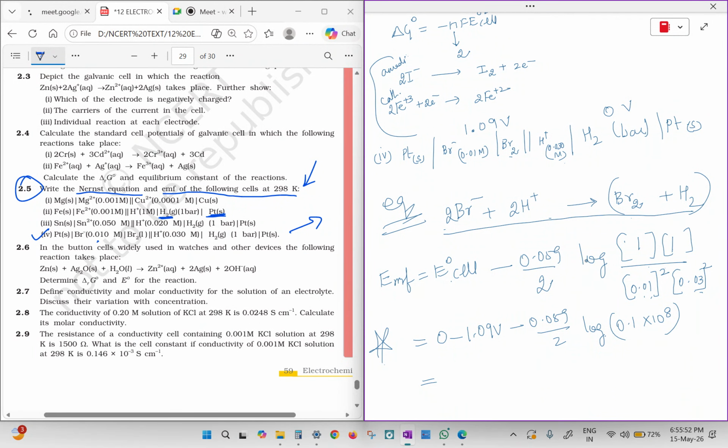Yes, ma'am. Okay, so these are usual sums. 2.6 is a very usual sum. Calculate the standard cell potential for the galvanic cell. You are given the equation. Standard cell potential. So you just have to go to the E naught table, get the E naught values for the cadmium and the chromium electrode, identify which is cathode, which is anode, E naught of cathode minus E naught of anode. That's it. Any problem in 2.4, 5 and 6? No. What about 2.3?